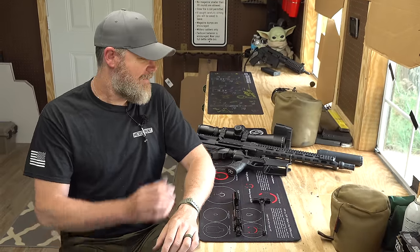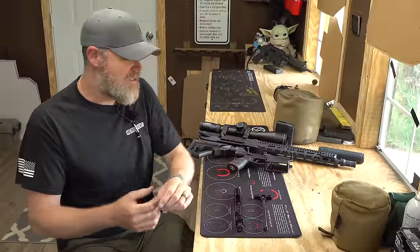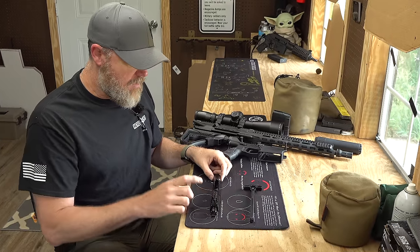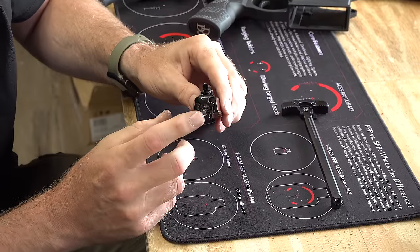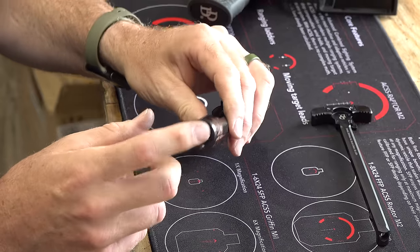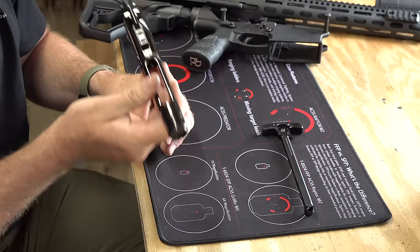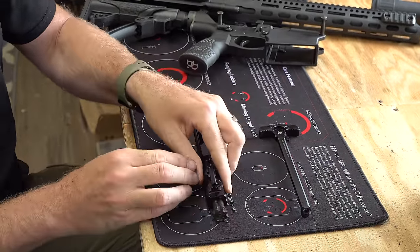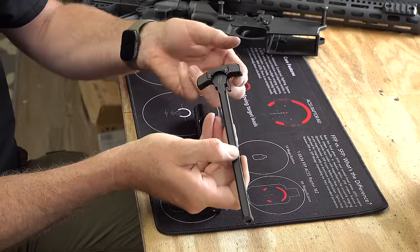Let's take a look at the rifle disassembled. I'm not going to go through the entire breakdown procedure of an AR-15 or AR-10 — there are plenty of videos showing you how to field strip the rifle. I just wanted to focus on some of the things I found particularly interesting about the design of the DD5V3. So the bolt carrier and bolt — fairly conventional looking from the outside. On the face of the bolt, you will notice that we have two ejectors versus one. And then in the rear of the bolt, there is a clip holding a weighted buffer system, which you can kind of hear moving. It's supposed to help reduce the recoil impulse of the .308 round when fired. The T-handle is pretty standard and will unlock from either side simply by pulling on the arm.